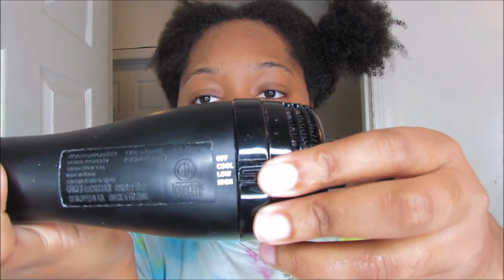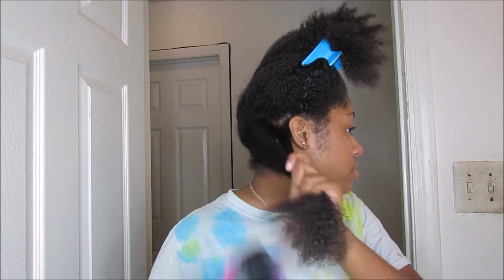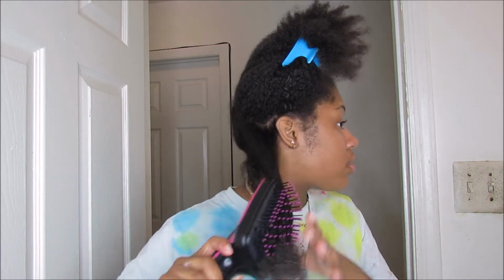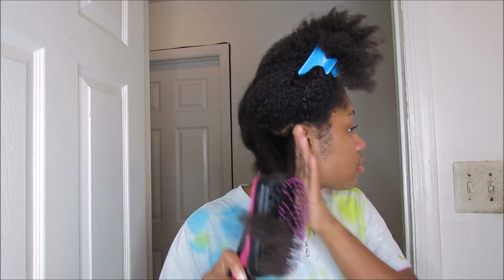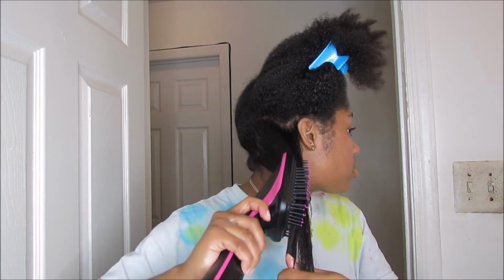I'm going to start out with the low setting because I find that this helps to stretch my hair a bit before going in with the high. If I go in with the high setting, automatically it dries out my hair quite a bit before I can even get it stretched enough.